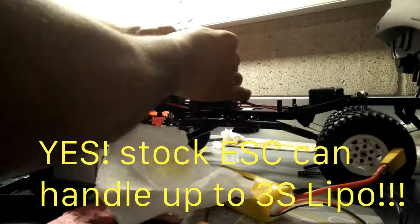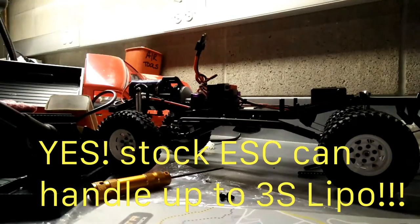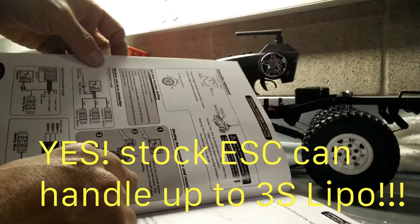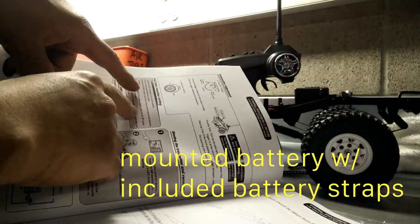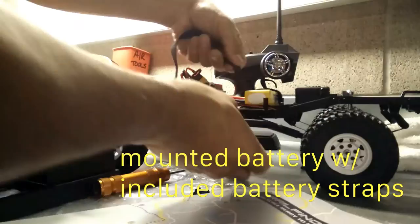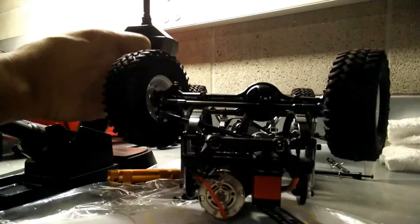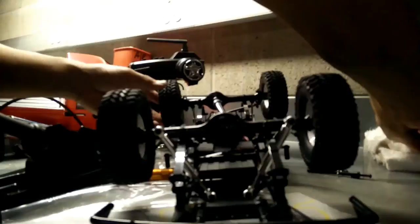That way I could keep things uniform and not have to use a bunch of adapters — an easy mod. Luckily I had spares. I checked the manual and confirmed the ESC can handle 3S LiPo and large amounts of NiCad. A lot of my small batteries are 3S that I use on other rigs. I also mounted up the battery straps, though I'll still have to play around with the locations.